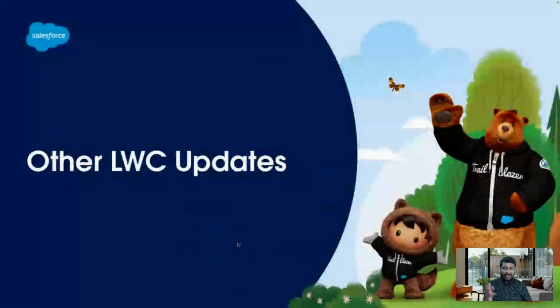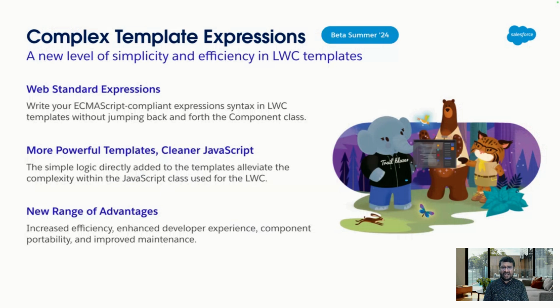Okay, and a couple more updates. I've shared the updates that are there in our list, the updates that you asked for through the survey. There are a few more interesting updates which are coming up. These are the future updates. One of the updates is complex template expressions, where you can write any kind of ECMAScript component expressions in your Lightning Web Components. When I say that, for instance, if you want to write inline JavaScript code within your HTML file, you should be able to do it with the complex template expressions.